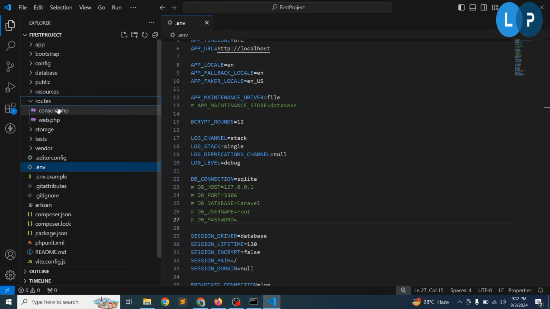Okay, there may be different routes. There is console.php, web.php. So these are different routes for different purposes. And also there is a channel route and API routes. If you want, you can install those routes. So by default Laravel does not provide those, but if you need to use the API, we can install them. Okay, so that's the reason Laravel is very flexible. So whatever we need, we will get.